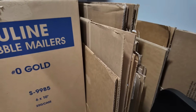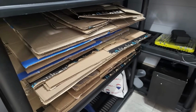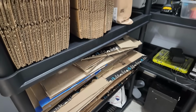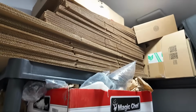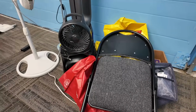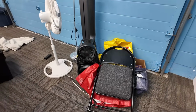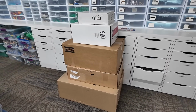Also in my storage closet, right up against this wall and on this shelf, I also put away a bunch of stuff and reorganized in here, giving me more space for more boxes and even more boxes. Holy cow, I've got a lot of boxes. I started accumulating a big pile of stuff by the back door here, and all of this has got to go home. Then I also started reallocating some stuff to where it belongs.